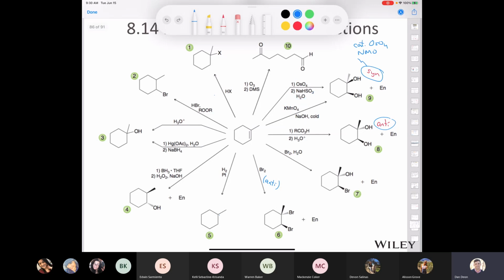And then the last reaction that we looked at was oxidative cleavage. And I talked about the skill builder, where it shows you how to break this bond here. And then you put an oxygen at the end of each double bond. And here we end up with a ketone and an aldehyde in the same molecule.